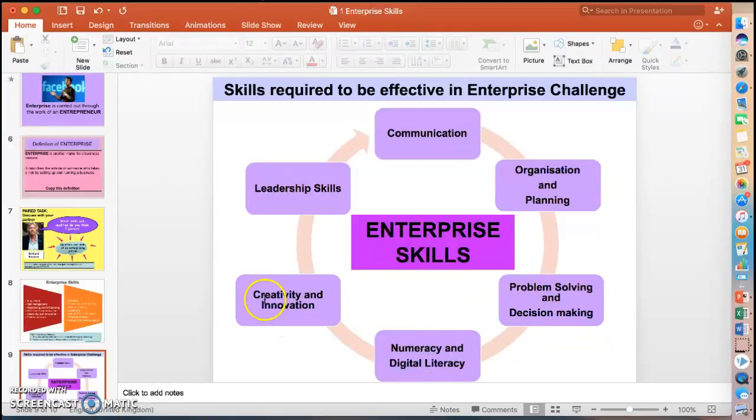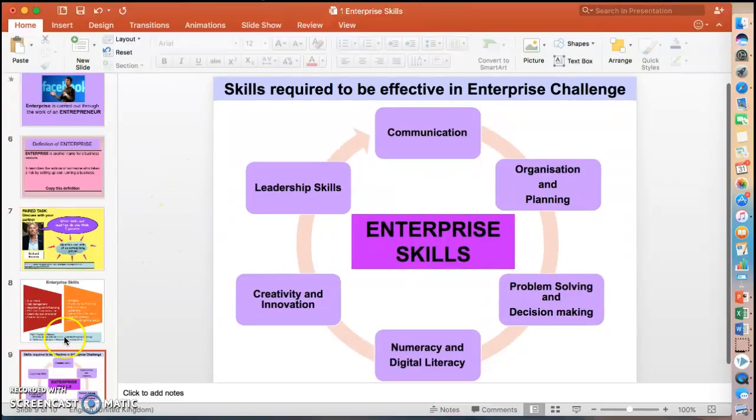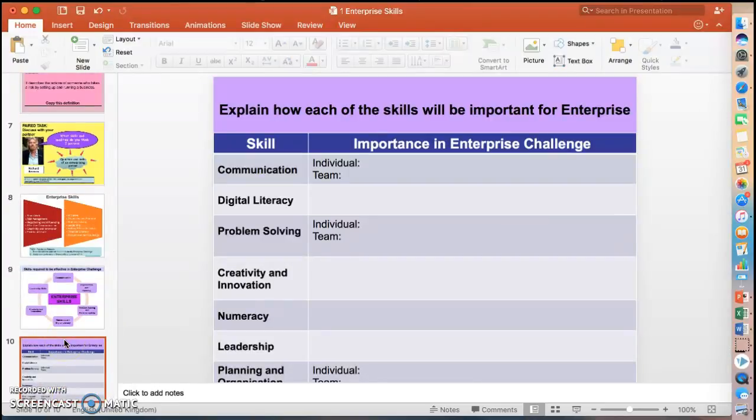That massive one here. How creative are you? What you're going to come up with? It's an innovation venture, so it particularly looks at that. So these are all the things we're hoping by the end of this fairly sizable piece of work, you develop and become excellent at. Many students prior to the new Welsh Bac opted into something called Young Enterprise, which was externally run, and 20, 30 students got involved in this. Well, you all do it now, and they're really, really good skills for you to have for the future.